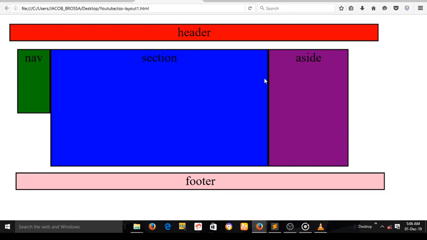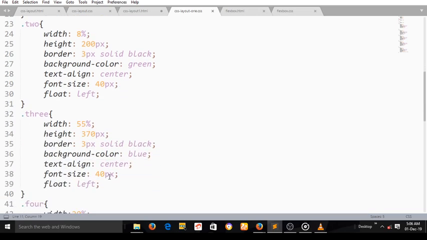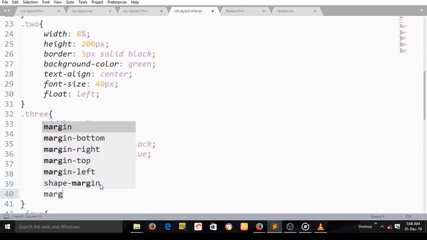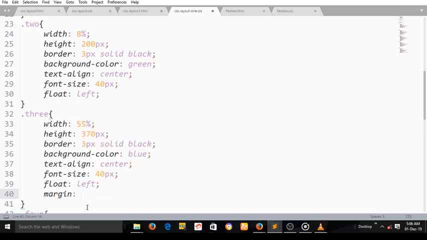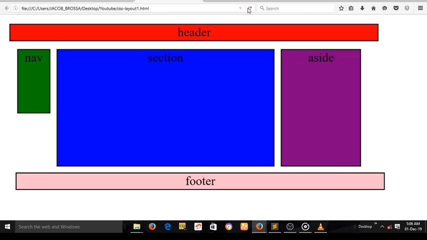Now I want to put a little space between the section and the nav and sidebar, so I'll go to my code and I'll go to my box 3, which is a section, and I'll give it a margin, and it's going to be 0 pixel and 20 pixel. Now when I save and go back to my browser, you would notice that there is a space between my section and other parts.